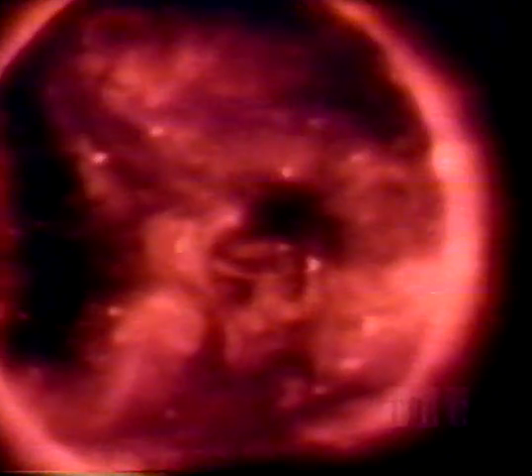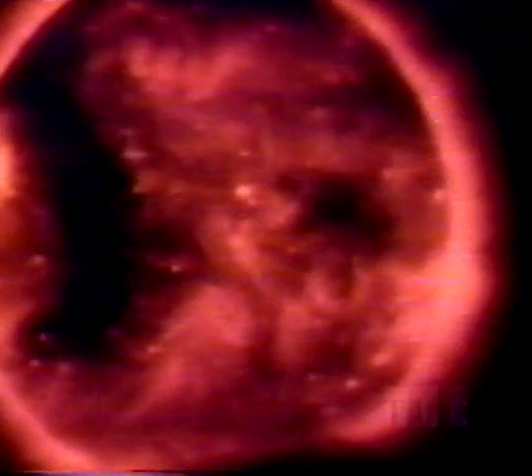Energy is released from the nuclear furnace at its center and flows out to the surface. Seen in X-rays, the Sun is continually wracked by storms and explosions — each bright spot is like a cluster of hydrogen bombs going off. In close detail, the Sun's surface seethes with tiny bubbles of hot gas, rising to the surface like water boiling in a pan. Larger, dark patches are sunspots, areas of cooler gas, each one large enough to swallow the Earth many times over.